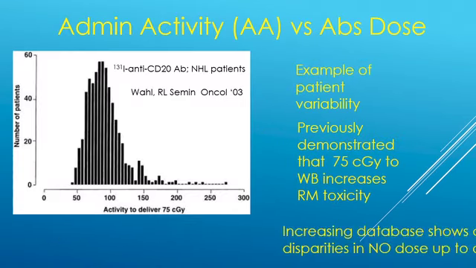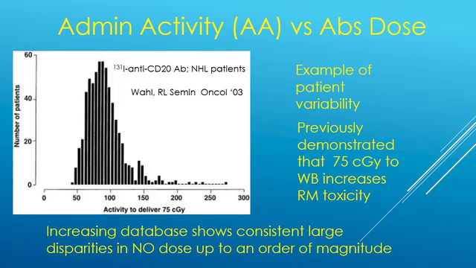So the first question you want to ask is, is this really going to make a difference? The example I'm going to show you is probably the first one where dosimetry was used for individual treatment planning, way back in 2003, I-131 anti-CD20, which you may remember as Bexxar, where they had demonstrated that 75 centigray to the whole body was a good surrogate for red marrow toxicity. And so how do you get the 75 centigray? Well, the dosimetry is rather crude because you're using just the whole body, but this showed that the amount of activity injected to obtain those 75 centigray varied tremendously. Here you see from between 50 to 150 millicuries, and some outliers going up beyond 250.